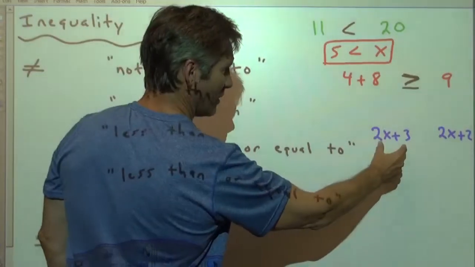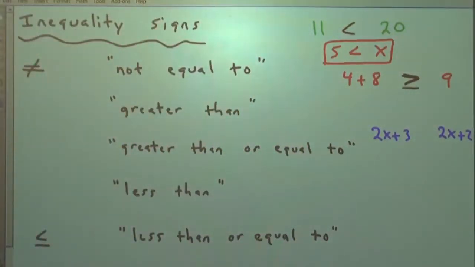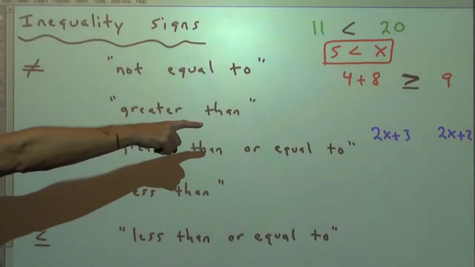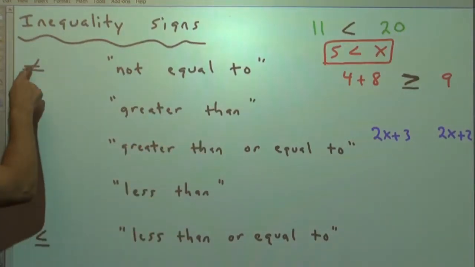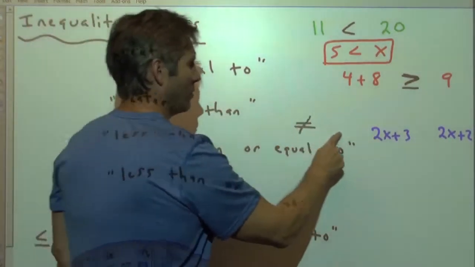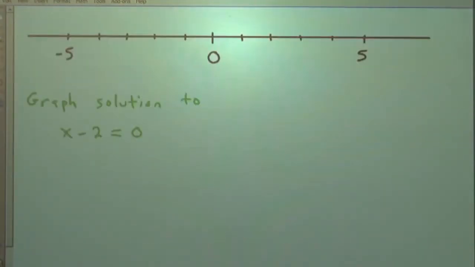Now think about this. Is it ever possible for these two quantities to be equal to each other? The answer, if you think it through, should be no. They should not be equal because you're adding 3 to the same value that you're adding 2 to, so they should be not equal. So that's how these two quantities relate to each other. They're not equal to one another.